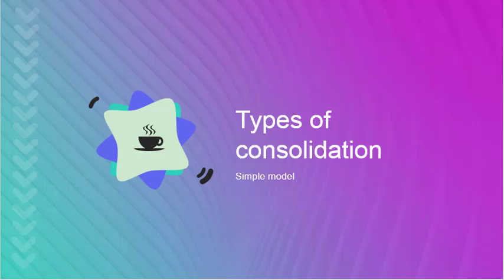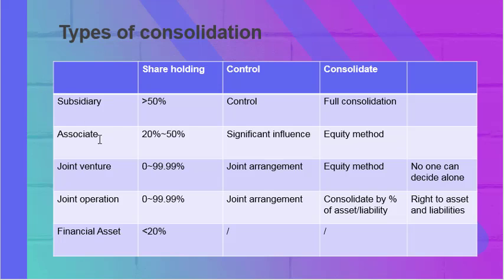And then types of consolidation. So here we've got subsidiaries, more than 50%. So we're going to fully consolidate this. This is what we are going to talk about during the details of consolidation. And then an associate is between 20% to 50% shareholding and voting rights. Okay, so we call this holding significant influence, and we use the equity method. That means we're not going to consolidate that. The dividend and the movement of the profit are going to be reflected in our investment account, but we're not going to take everything to consolidate.